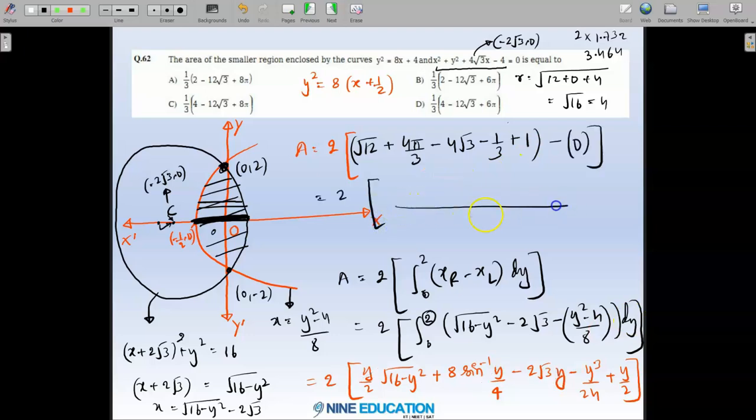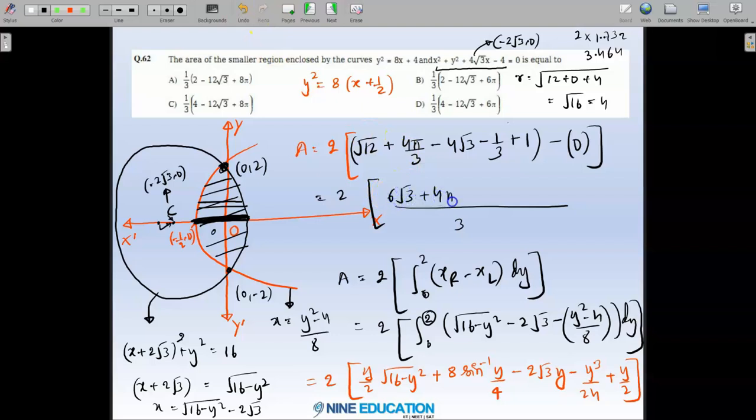Okay, 3 in the denominator, root 12 is basically 4 root 3, so it will become 4 into 3, 12. Root 12 can be written as 4 into 3 inside the root. 4 will come outside, so it will be 2, and after taking LCM, 2 into 3, it will become 6. So 6 root 3 here.